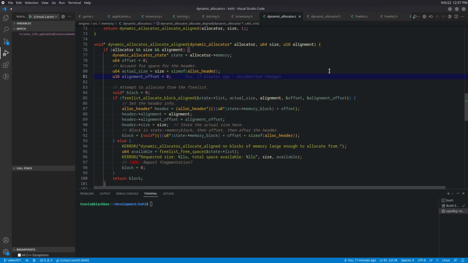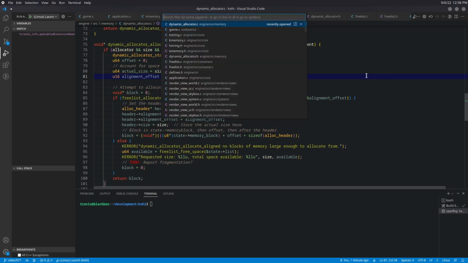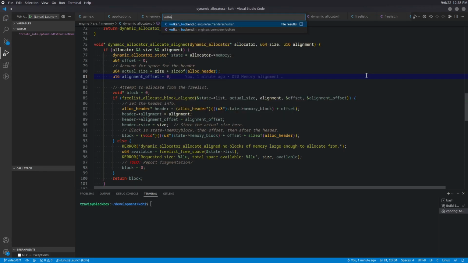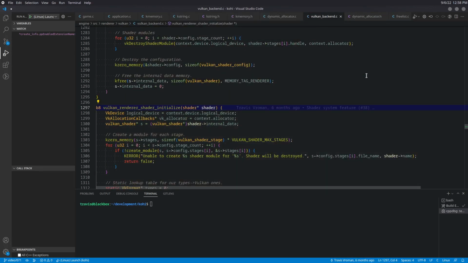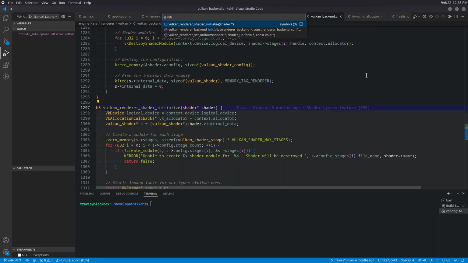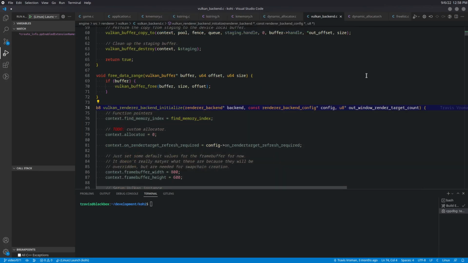So, last time we tackled memory alignment, and I've mentioned several times that that is a requirement for the Vulkan Allocator. And so, what do I mean by the Vulkan Allocator? If we go into our Vulkan backend, and go into backend initialize, we have a to-do item here with a comment of custom allocator.